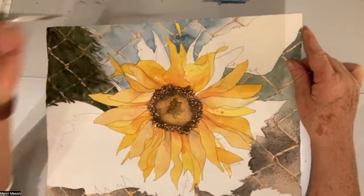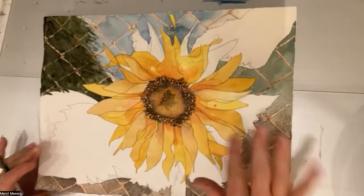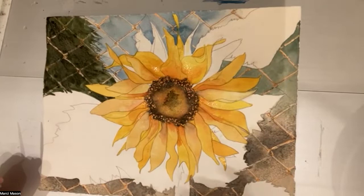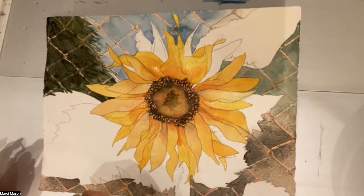Okay, I've got one more petal right here to do, and then I can do my greenery. These are actually green, so I'm pretty much finished now with my petals. I am going to make my leaves with a two-layer wash. My first layer wash is going to be a very pale green, because that very pale green, then I will leave as my stems and my veins and paint around them.